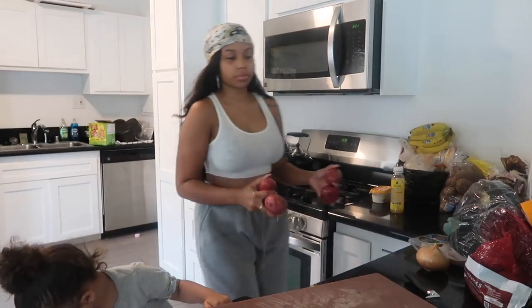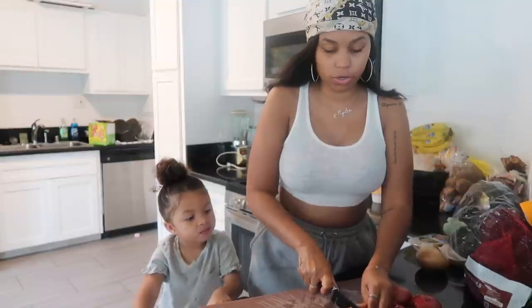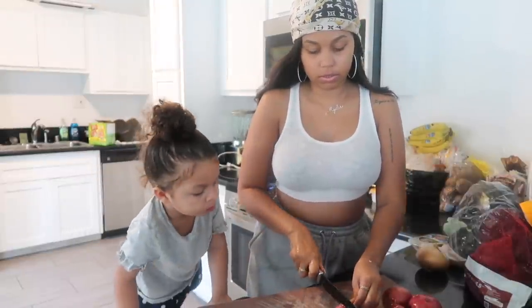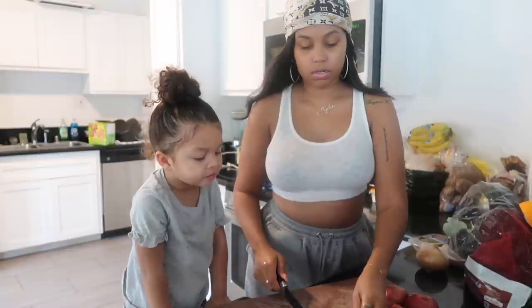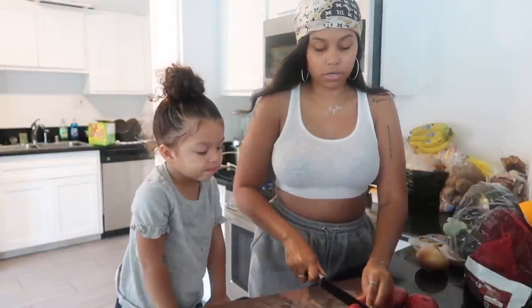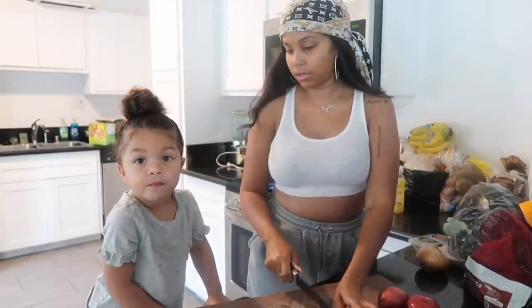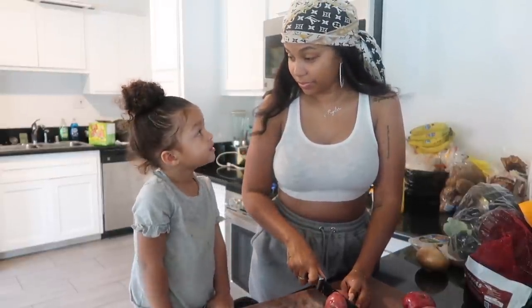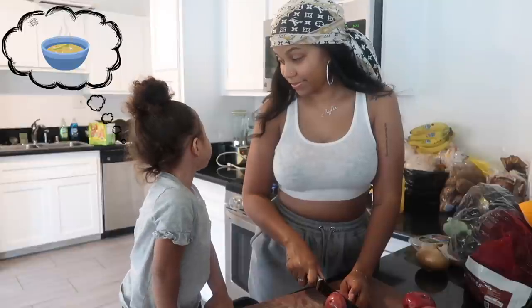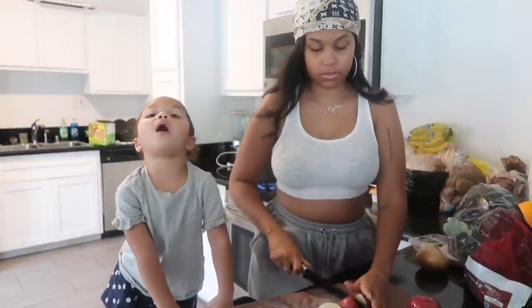So now we have potatoes. I'm just gonna cut them into fours, down the middle and then down again, so they're probably about this big. If some of the pieces are bigger, then I'll cut it again, but I like my stuff pretty chunky. How do you like your soup, Rye? I think it's bigger. Okay, you like your big soup? Whatever that means.